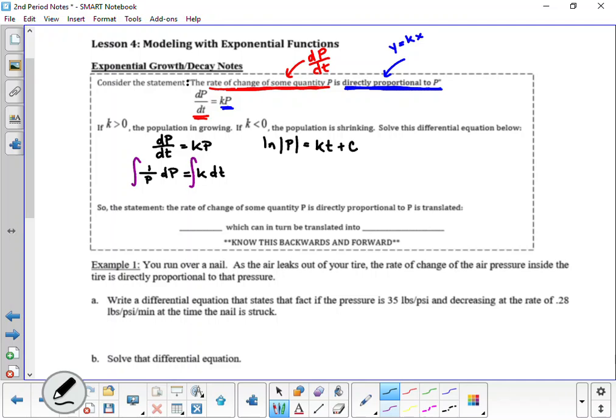Well, who cares? Okay, we're going to get rid of the natural log, and I'm also going to get rid of the absolute value by simplifying and just saying p equals, and then what happens when I exponentiate the kt plus c? Yeah, I think you all said it. It was very mumbled, but it becomes e to the kt, but then the e to the c part will relabel as a. So what is the equation for jointly related? Joint is z equals kxy.